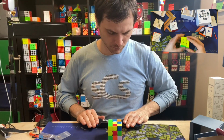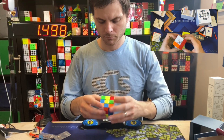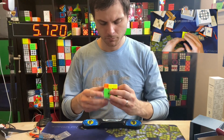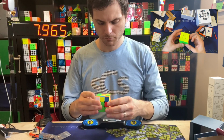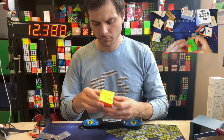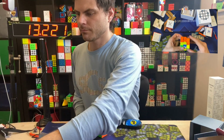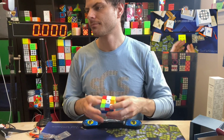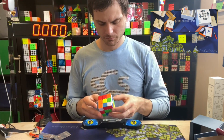But this is a more stable TengYun. If you thought the TengYun was not stable enough, you wanted lighter magnets, great, you've got that too. But I would almost like stronger magnets than this. But on its own, this is a really nice, solid puzzle. So, okay, I'm going to do a bunch of solves, and I think that's about it.